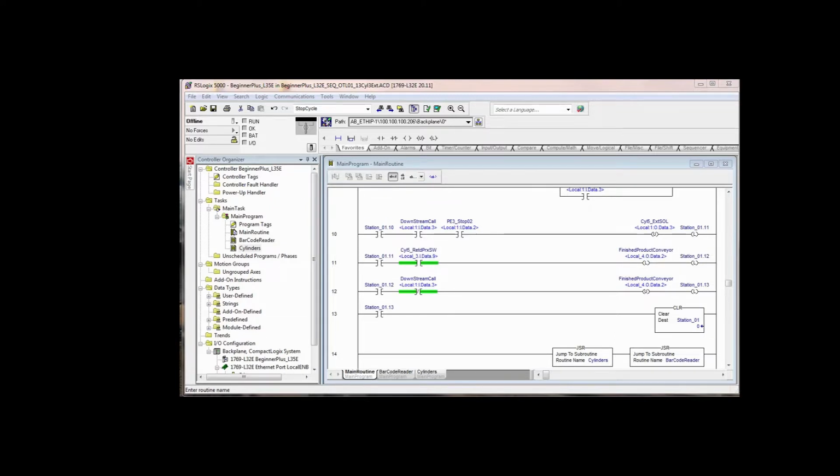So if we have a part sitting in front of photo I3 and no downstream call, then we're kind of sitting in rung 10 there. And then once we get a downstream call, we retract cylinder 5 and so on. But as long as there's this downstream call, we're not going to latch bit 13, and we won't clear the station 1 bit, so you can't run another part. So that's where we're going to go in our next video, is running more than one part through the system at a time.